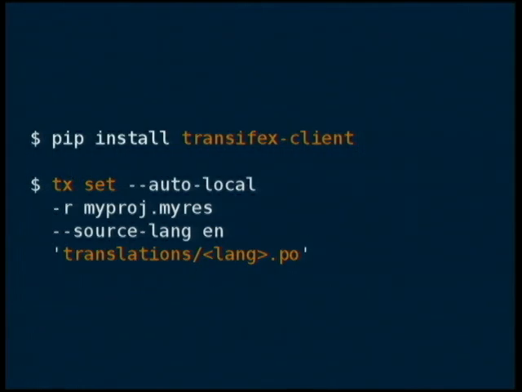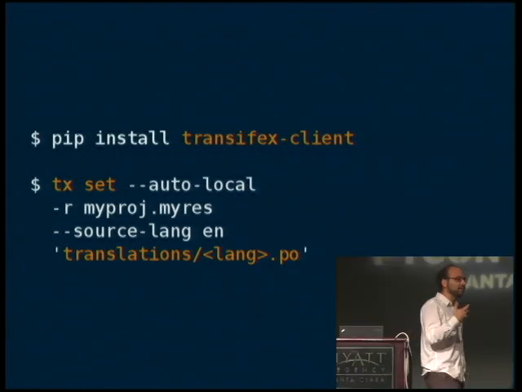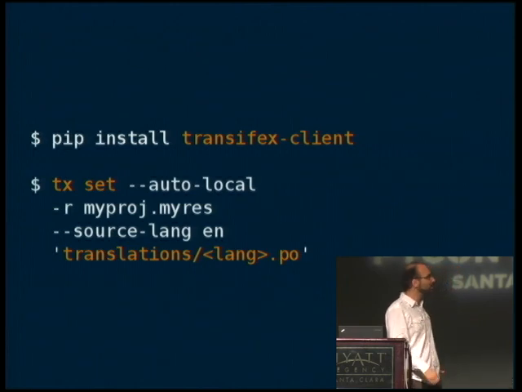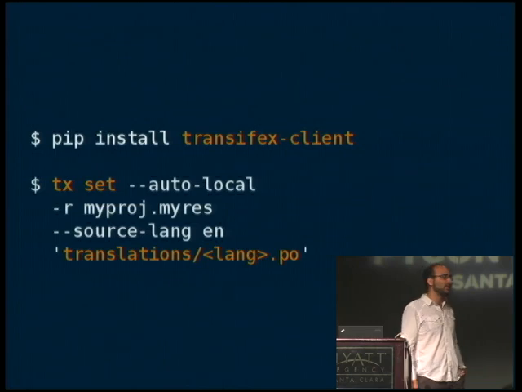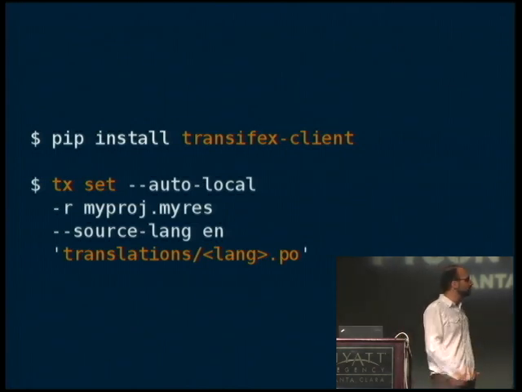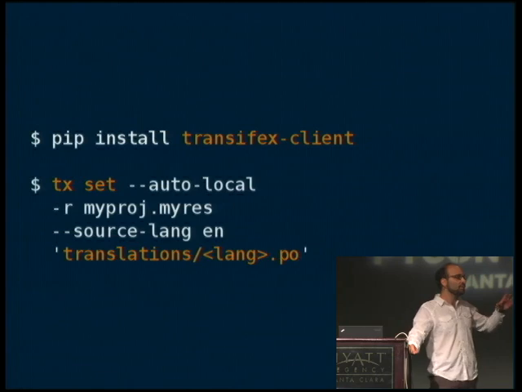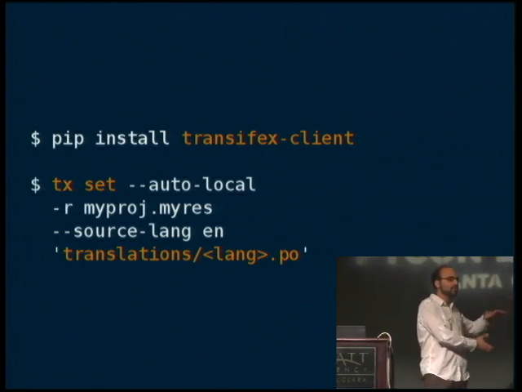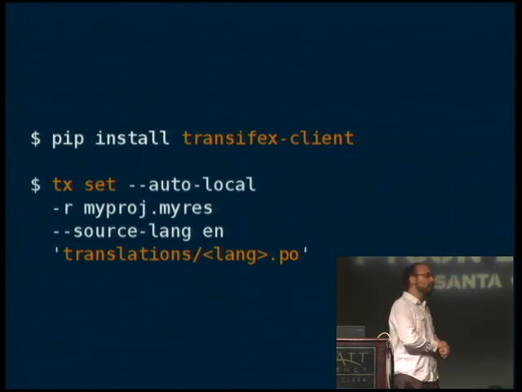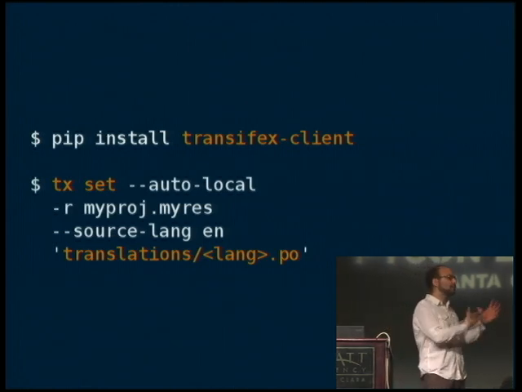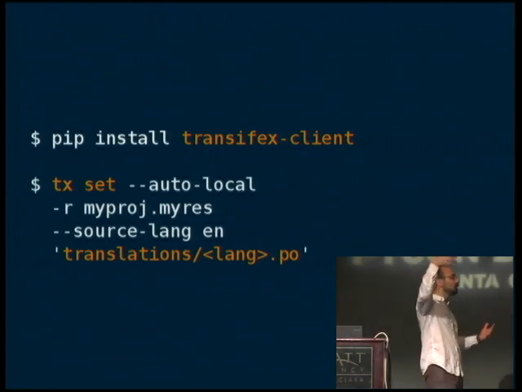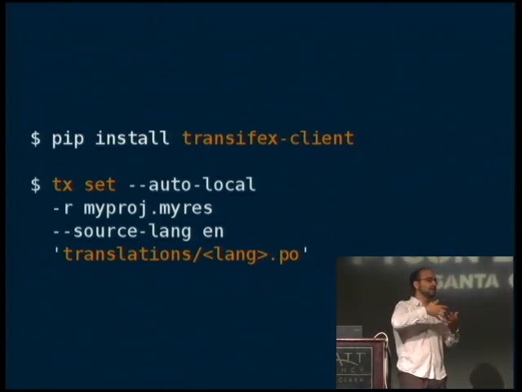Now, how do you send these files to Transifex, though? How can you really start automating your workflow? We have a command line client, similar to Git and Mercurial, called tx. You can install it with just an easy_install or pip install. And then this client actually maps your local files in your repository, in your directories, to Transifex resources. So when you start tracking your files and you can upload them on Transifex, then the client keeps this in sync, so it knows which files to push where.